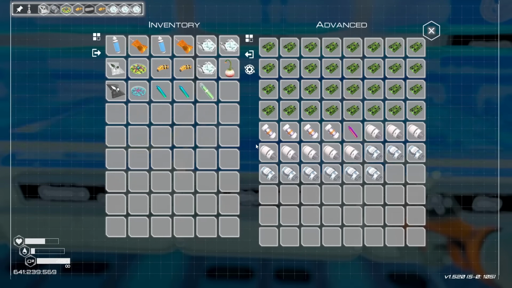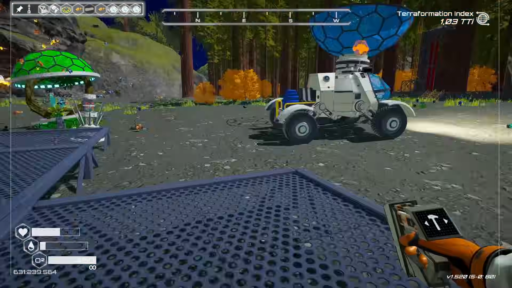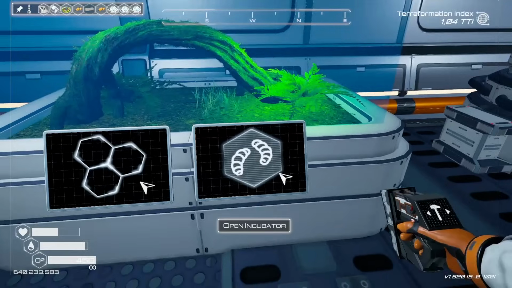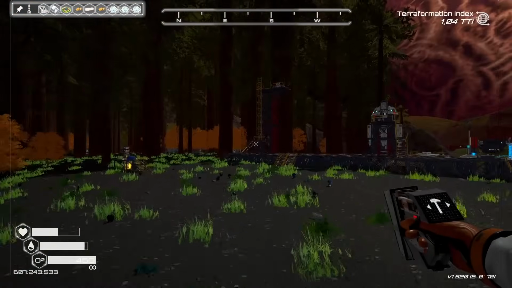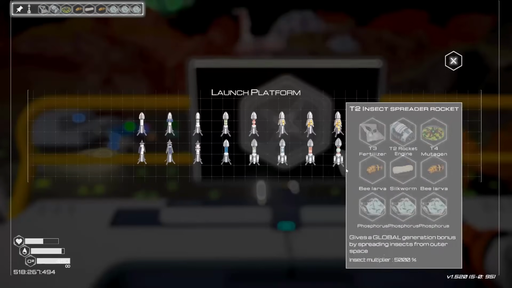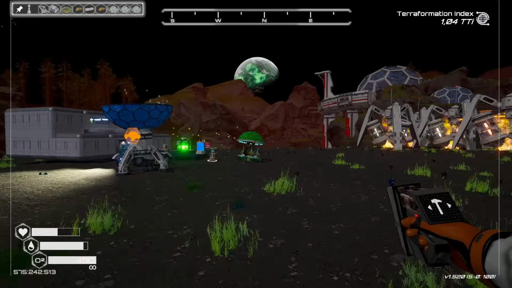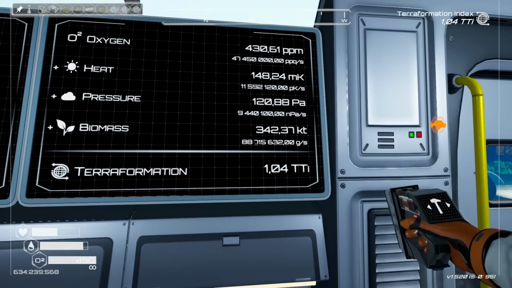And then we need a T2 rocket engine. There we go. So just waiting for that silkworm to get ready, then we can launch an insect spreader rocket, T2. And is our silkworm ready? It is. There we go. Everything is possible. Wow, it's dark again. So there we go. Insect spreader T2 and fire. Now that will give us a 5000% insect multiplier. It's only affecting this really because we've got nothing else producing insects. But it's sped things up a lot.